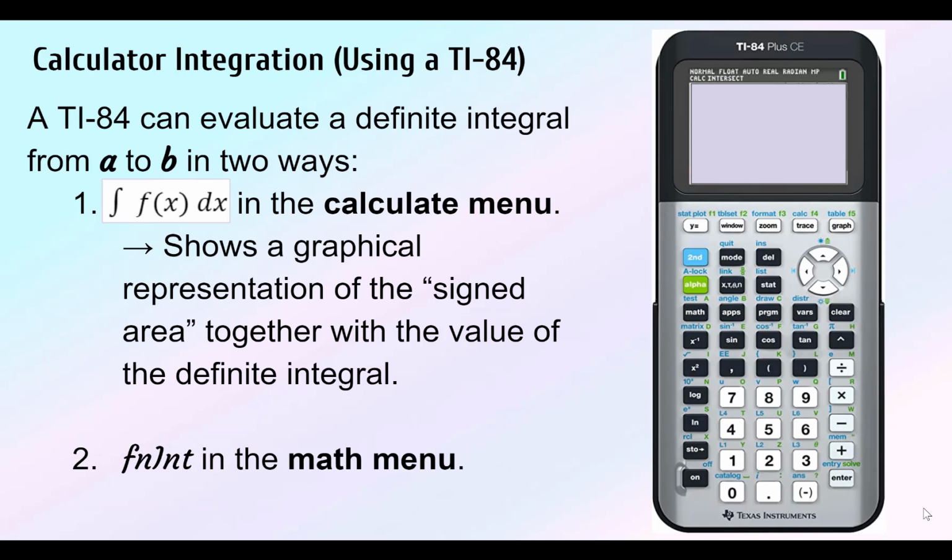For calculator integration, a TI-84 can evaluate a definite integral from a to b in two ways. You can use the calculate menu after putting f of x as y1, and this shows a graphical representation of the signed area together with the answer for the definite integral. Or if you don't need the visual, you can just go straight to function integral in the math menu.